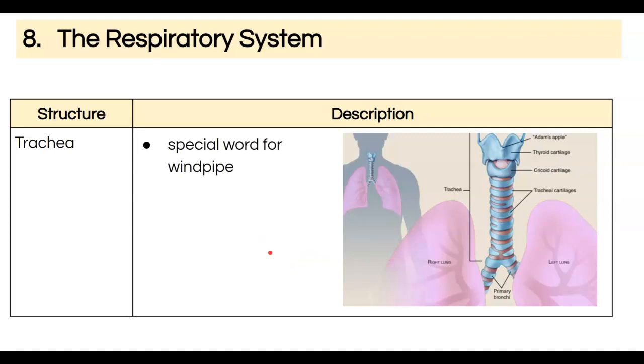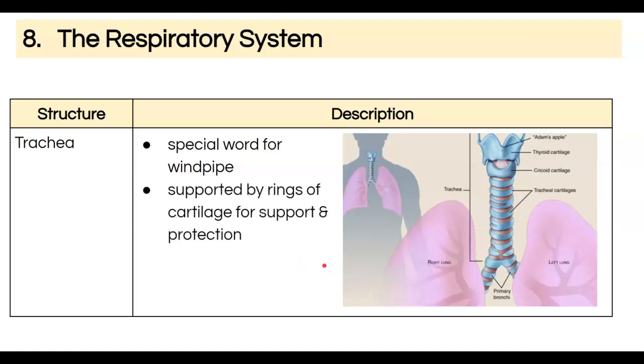But we know that it's a special word for windpipe. If you've ever had your windpipe kind of knocked, you know that that is quite an alarming feeling. And it's supported by those rings of cartilage that protects us, right? If we have our windpipe collapsing, that's quite a dangerous situation, because that's the means by which we take in oxygen that supplies oxygen to our brain cells, and we need our brain to be functioning so that the rest of our organ systems are able to work involuntarily, right, without us really actively thinking about it.